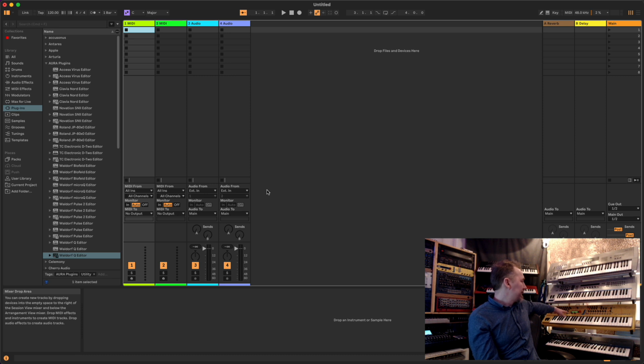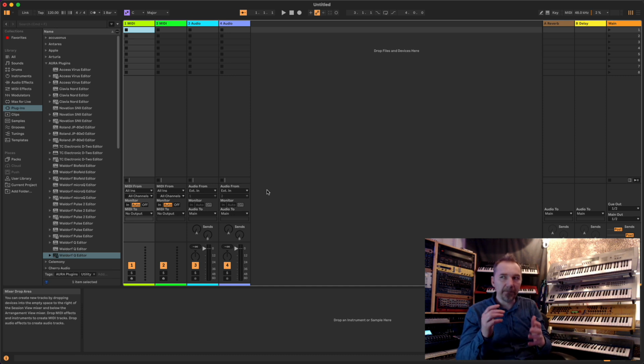Also control receive is on, and I think that's all that really matters here. RX program change is number and bank, and then TX program change is also number and bank. I think that's pretty much all for the Q.